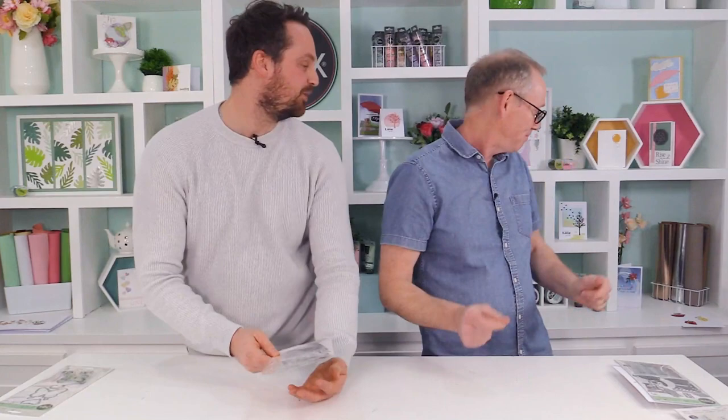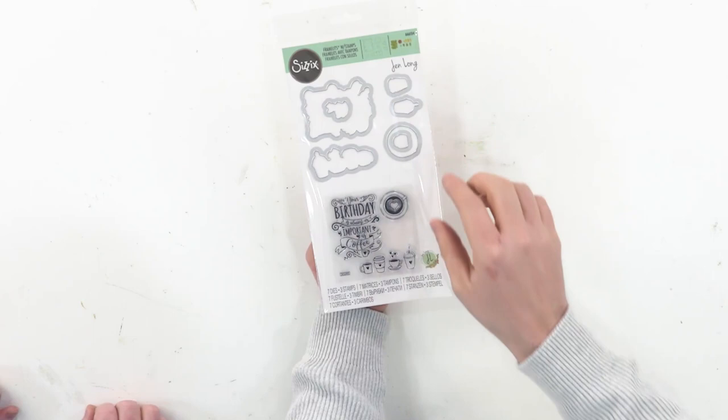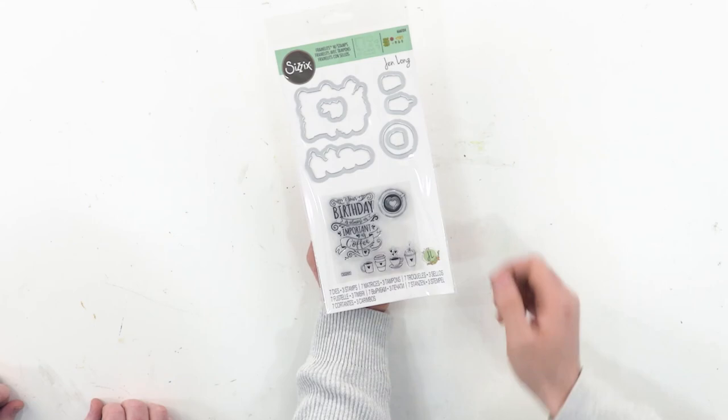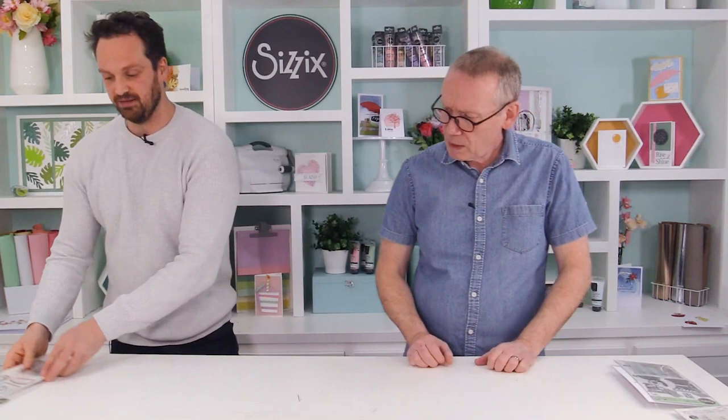Yeah, so this one's a really lovely set. And as I say, you have these lovely framelit shapes around here just to outline these so you can die cut them. These then become die cut pieces with that stamped detail on them. So that is absolutely lovely. And that is Cafe Set by Jen Long.